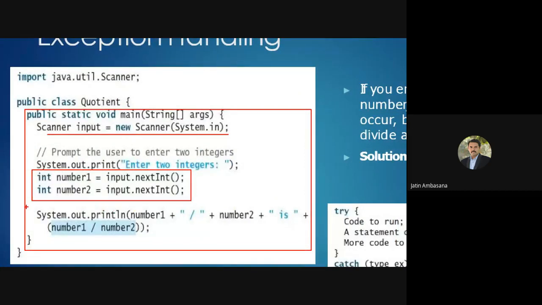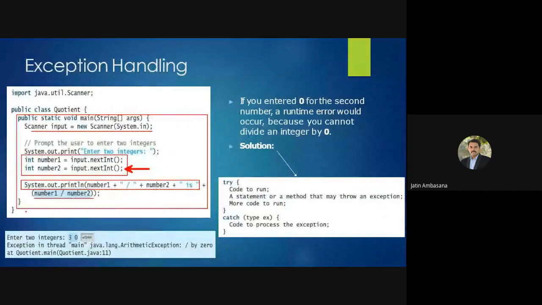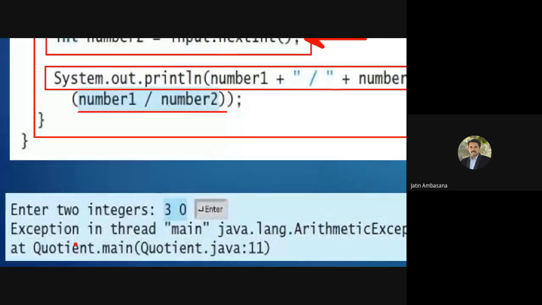Then we are dividing both the numbers, and the result is number 1 divided by number 2. Now what if the user enters a 0 value in number 2? So if the user enters, just like this, one as 3, another as 0.